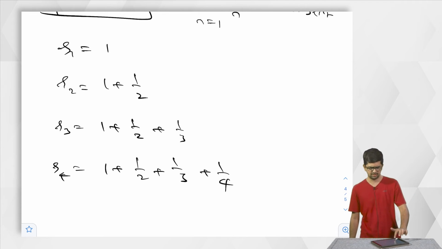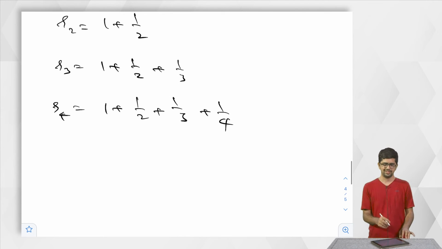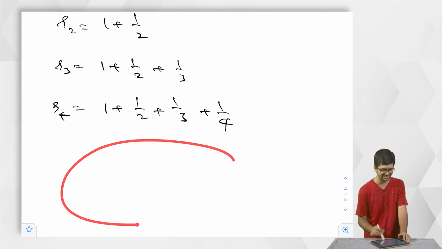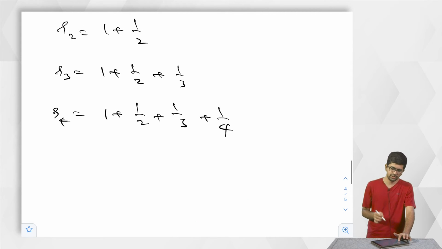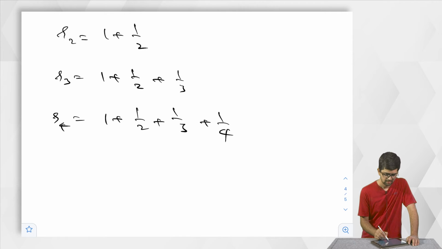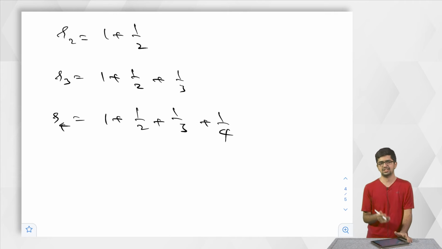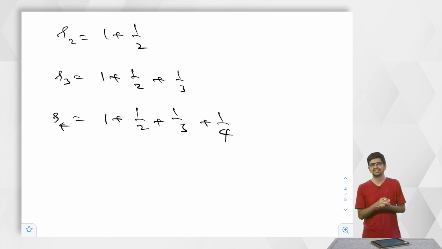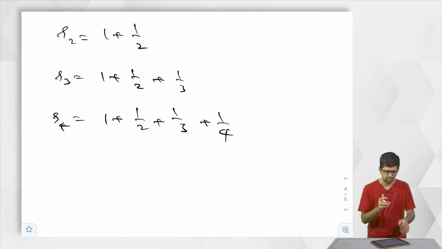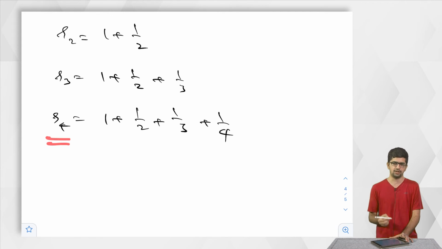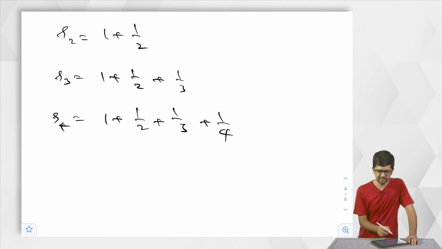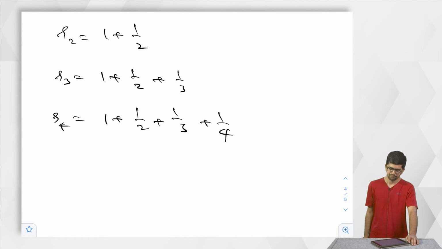If I write further than this, then the time will be devoted only to writing this down. We are trying to see if S_n is convergent or not. Before looking at convergence of any sequence, it is useful, though may not be sufficient, to know that the sequence is bounded. So it may be useful to know whether S_n is bounded or not. We will try to approximate this sequence with some other sequence.